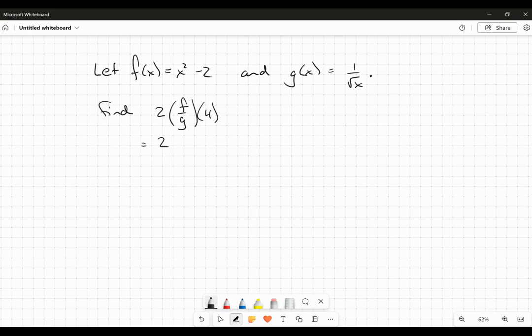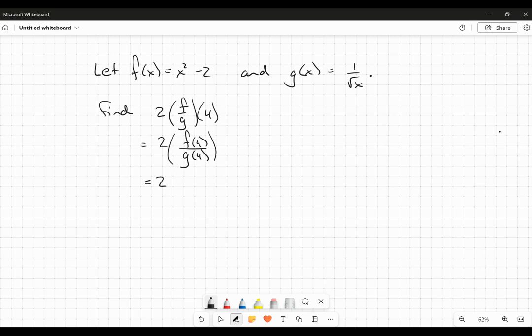Okay. And so, really, what this boils down to is this is like writing f of 4 divided by g of 4. And I still got this 2 multiplied out front here. So this is 2, and I'll do that afterwards here. I'm going to deal with the functions first because I'm really going to follow order of operations here. I'm going to do what's inside the parentheses first. And when we're dealing with functions, there is this natural little set of parentheses that show up there.